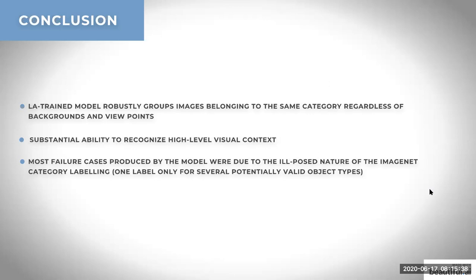In failure cases, there's also room for improvement, but the authors said that maybe their model misclassified these images, not because the model is bad, but maybe because the ImageNet category labeling is not that suitable for unsupervised learning, because it labels each image with only one label or only one particular category. But in unsupervised learning, one image can be categorized into different categories.